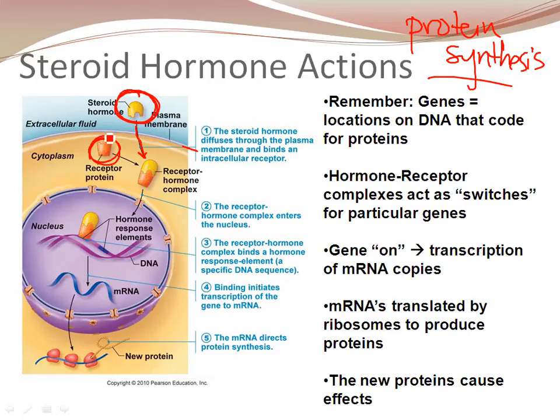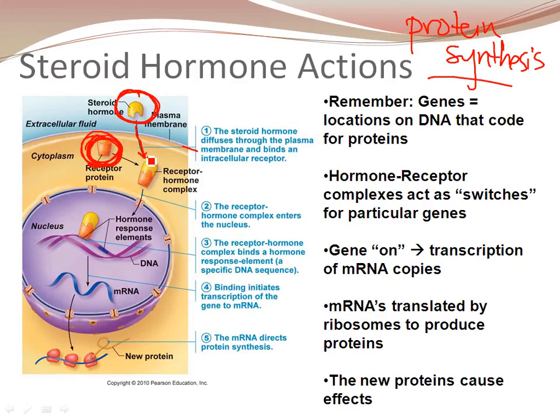Not all cells will make these. Only cells that are true target cells of a particular hormone will have these intracellular receptors. Other cells in your body that are not supposed to respond to this particular hormone will not make those receptor proteins. They won't have those floating around inside the cells. So yeah, these steroid hormones will diffuse inside all of the cells in your body, but they don't do anything unless the receptor proteins are there. It's kind of like you have a key that comes into the cell, but there's no ignition to start the engine of the responses that will take place.